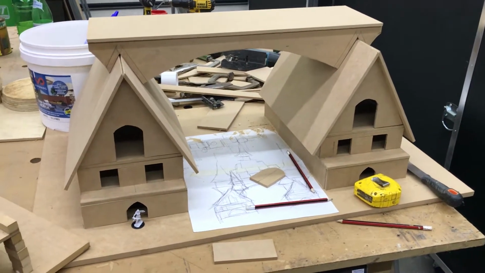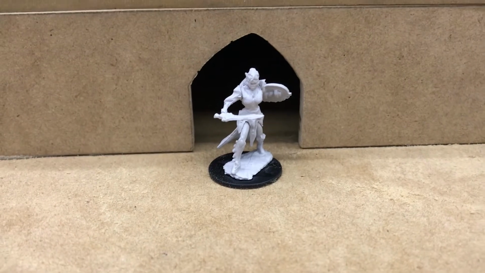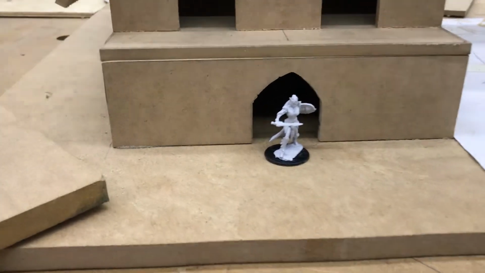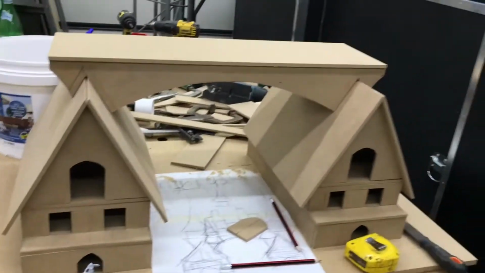So this here is my current project. I've got a mini in there for scale, so that's your standard minis, which are technically about 2 inches or 1.5 inches tall. These are the official D&D minis that are coming out, like $7 for a pack of 2, at least they are in Australia.